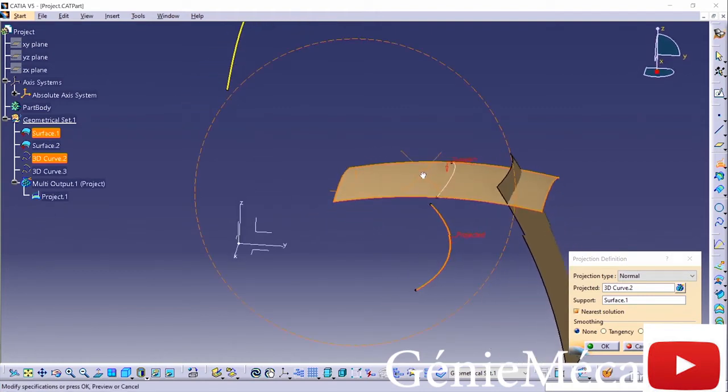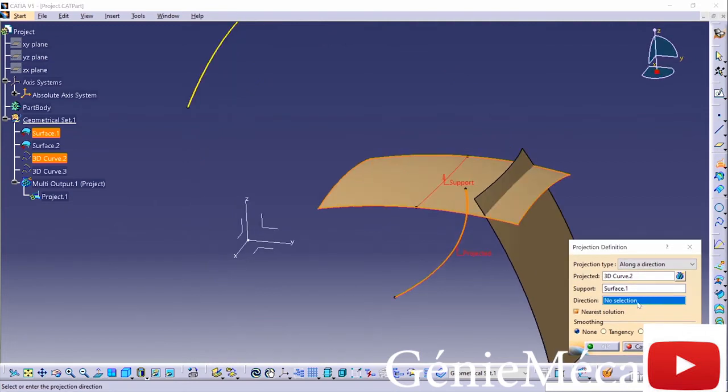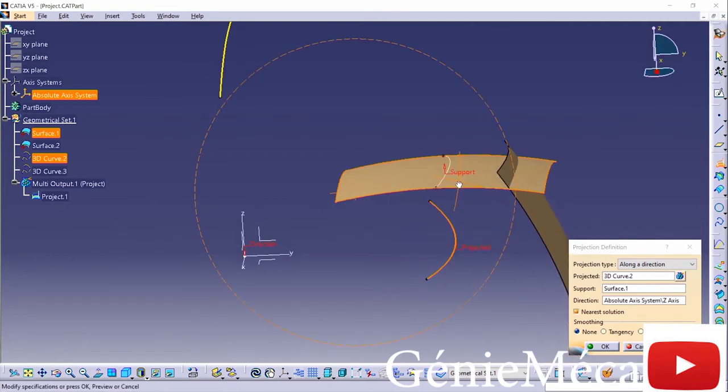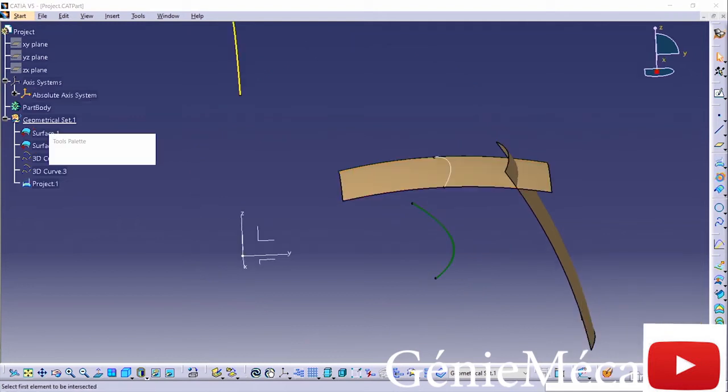I can also do similar to a project in that it's working with a curve, but in this case, it's working with two curves. So we'll pick these two, and it's going to from planar curves. If I have non-planar curves, or if I want to project along a vector direction, I can specify along directions, and then here I can specify my direction.